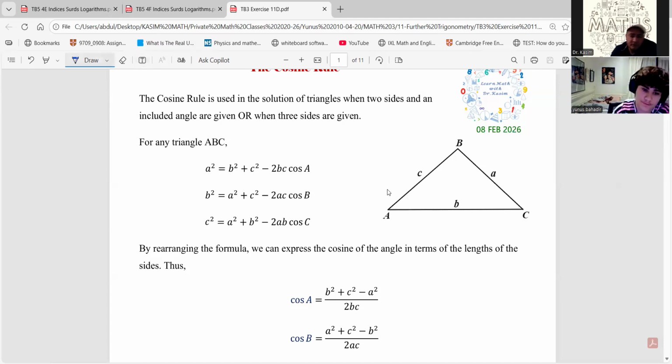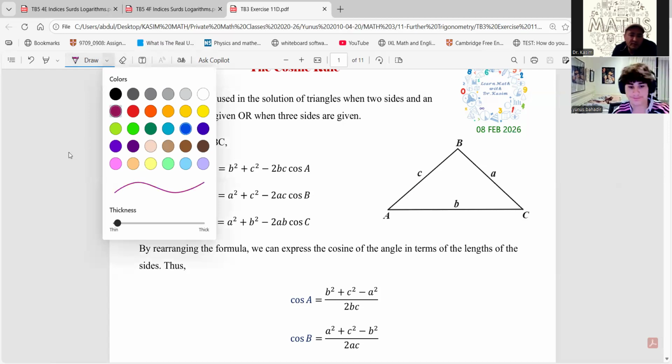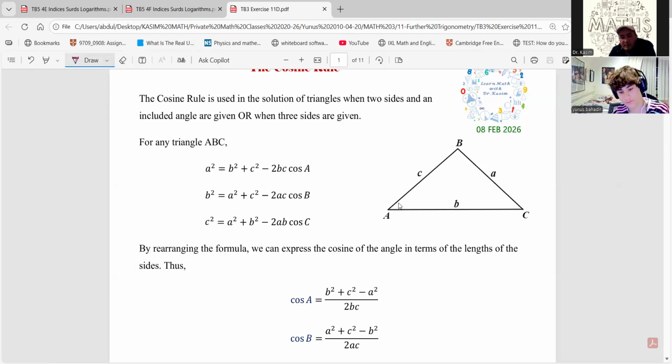Suppose now you're going to prove this. We're going to prove this together. Suppose this angle is given, angle A, and BC is given. B and C are given, and this angle A is given. For now, let me label this angle by alpha. Usually for angle A, we can use alpha. Alpha is given, B is given, C is given. The question is, how can I find A?